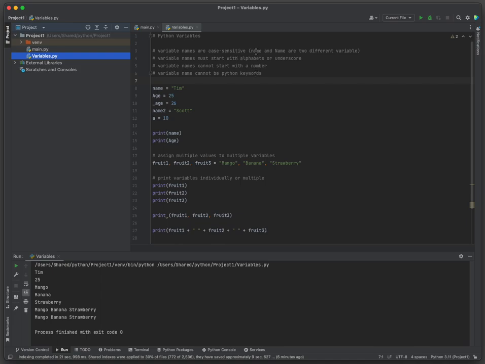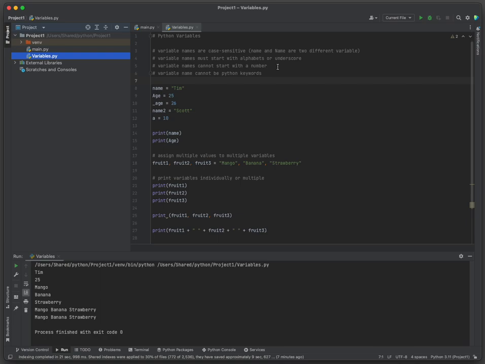So if you create a variable name with all lowercase and another variable with uppercase, they are treated as two different variables. So you have to remember it's case sensitive. And the variable names should start with alphabets or underscore, so it cannot start with a number.